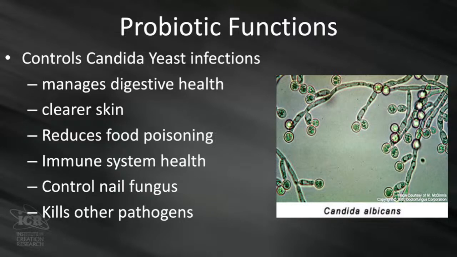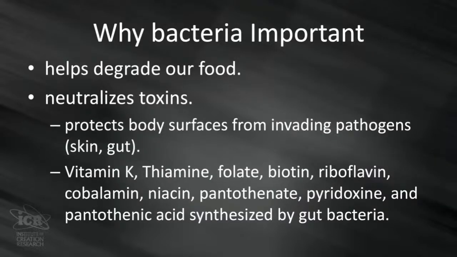Okay, what do probiotic bacteria do? Well, they control candida yeast infections. They help manage digestive health. They clear the skin. So if you have a good kind of bacteria on your skin, it protects your skin from the problematic bacteria. Reduces food poisoning, and it's important for the immune system health, controls nail fungus, and it kills other pathogens which are a problem. Helping degrade the food, does that in many ways. It can neutralize toxins, which is important because in all foods you have certain levels of toxins, and so they must be neutralized so they don't cause a problem. Protects the body surface, the skin, the gut, and so on from pathogenic bacteria.